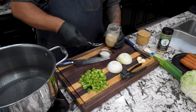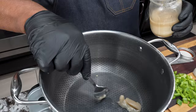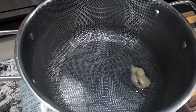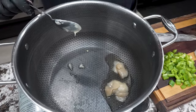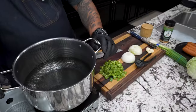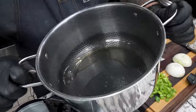Now, if you guys looked at any of my videos before when I do cabbage, I start off with some bacon, and I let the bacon render some grease for me. But here, I like to just give it a couple of tablespoons, right? We'll start right here. We're not gonna use the bacon. All the meat gonna be today is that chicken and andouille. All right, so look, you can see it's melted. I can just move this around. Look at that right there.